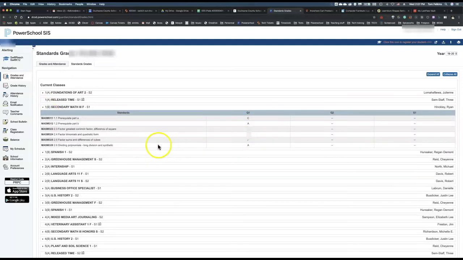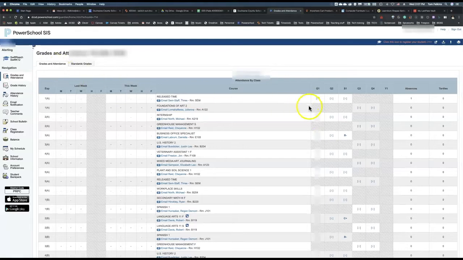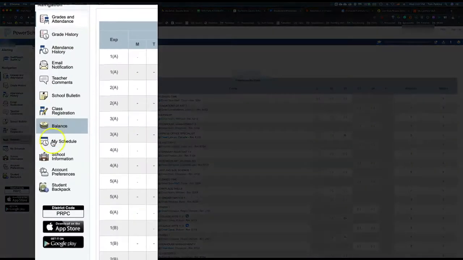So those grades there combine or average together to make the overall grade that you see in the grades and attendance tab. So if you go here to the grades and attendance tab, that grade here, the overall grade, comes from the grades in the standards grades section.